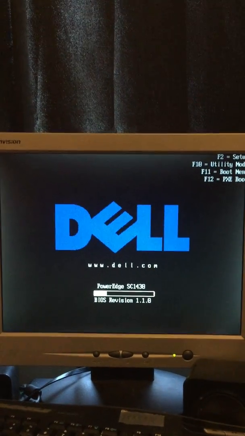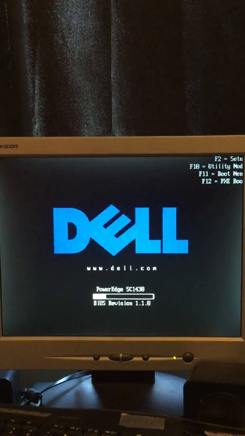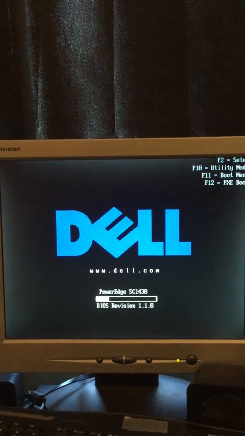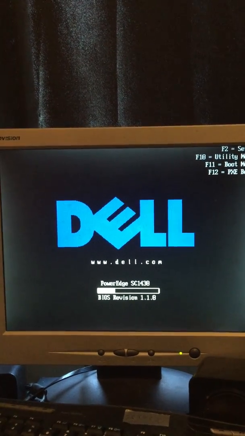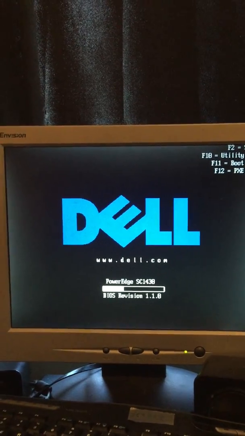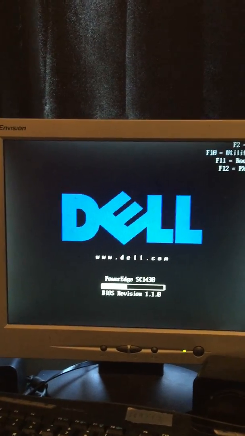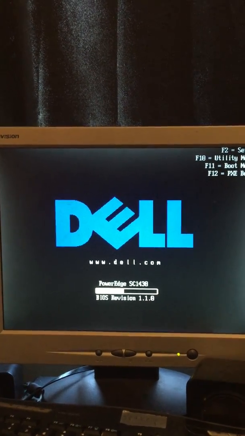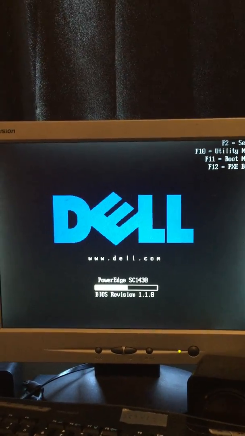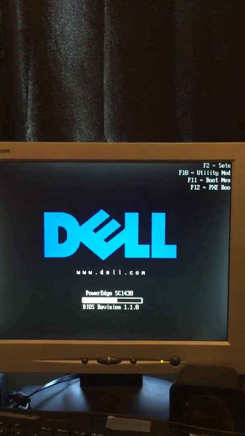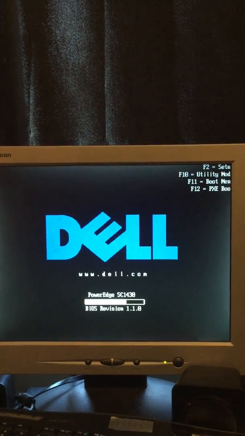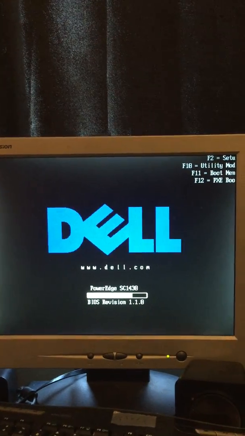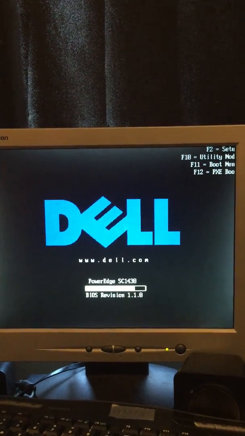So watch this. Not the F2 setup screen. This takes a minute. It's a little slow at the beginning. It's going through its old boot up thing. It's getting there. It's just about there. Once it gets to where the zero is, it's done. Yeah, there you go. See?